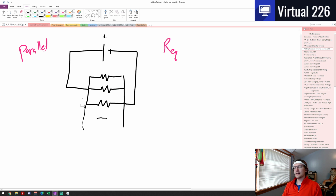What's actually going to happen here in parallel is as we add more resistors, the equivalent resistance in the circuit is actually going to go down. And the reason why is, think about it this way. We're in Pittsburgh near the tunnels. If you have more tunnels open or more roads open, you can spread the cars out more. You're never going to get a traffic jam. Everything can pass through easily. So even though you have more of this resistance here, you're basically just giving more roads.